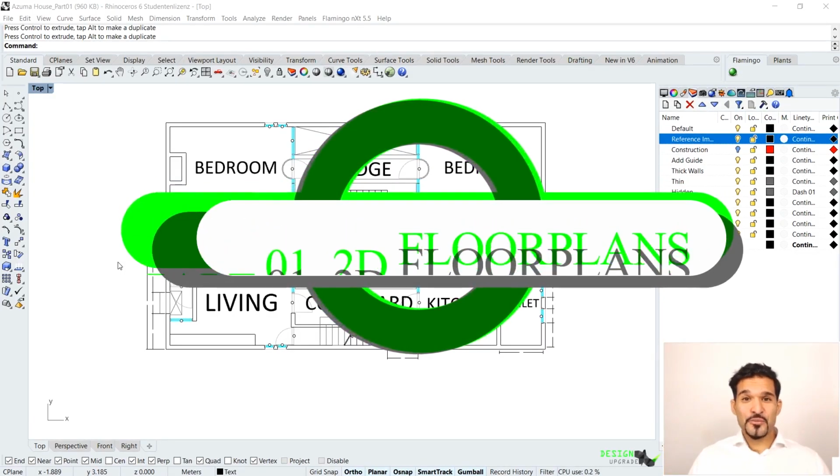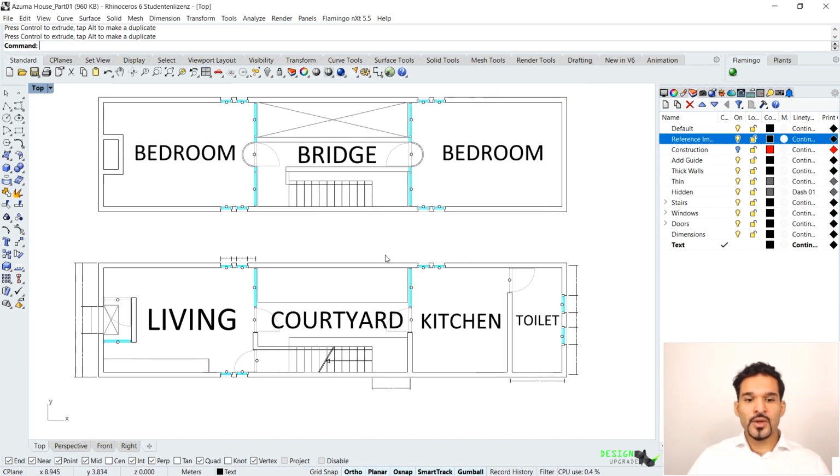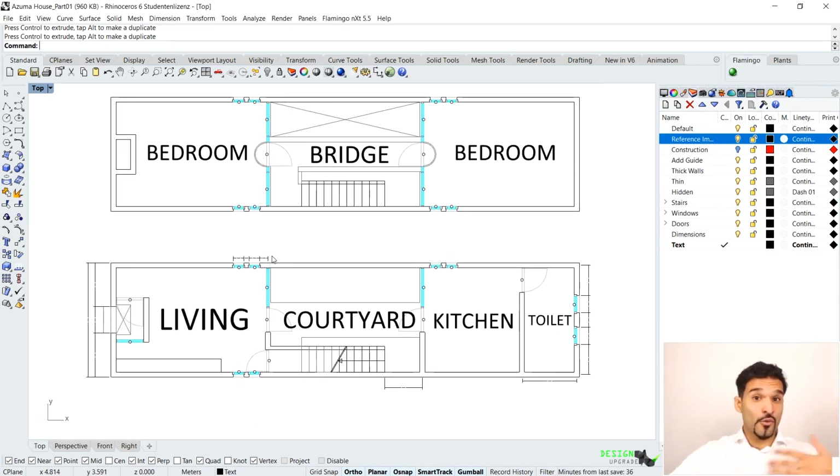Hey, so let's get started with this tutorial. Now we want to draw the first two floor plans of the Tadao Ando Azuma House. And this is a preview of basically what we're going to draw in this tutorial and what we're going to end up with. Now we're going to draw the first two floor plans as I told you and add some details, add some text, add some annotations so we have a better understanding of those floor plans, and then we can continue on to build up the sections and then the 3D model.